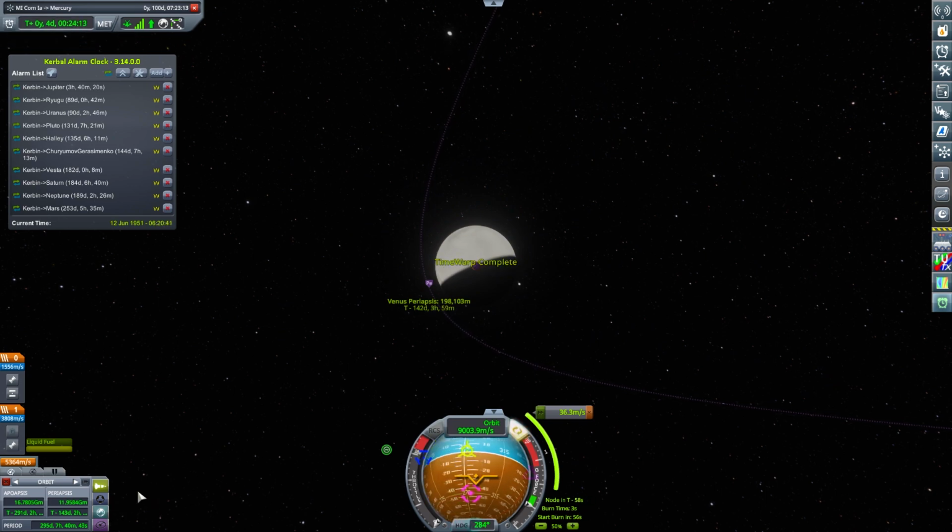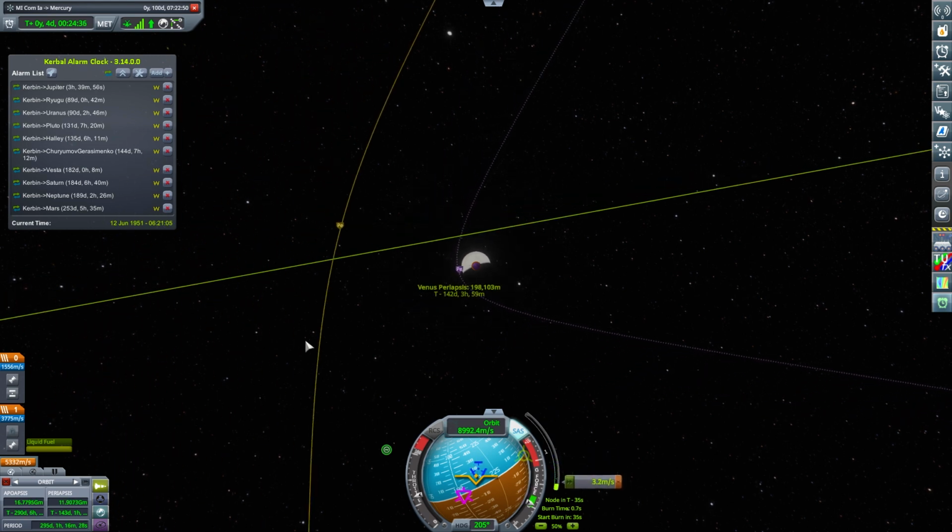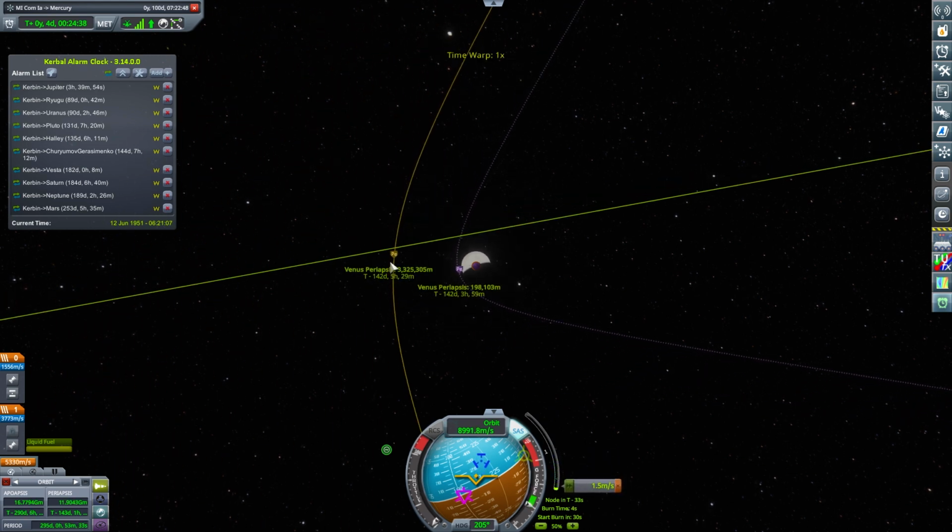Right, let's get this thing into position, and it shouldn't really matter where we burn, actually. This is because of where we are. I believe we might actually be on an ascending descending node, so it might actually matter, but yeah, whatever. We'll just do a little bit of burny. There we go. Bring it in all the way. Okay, oh, there we are. We are coming in, and let's have a look.